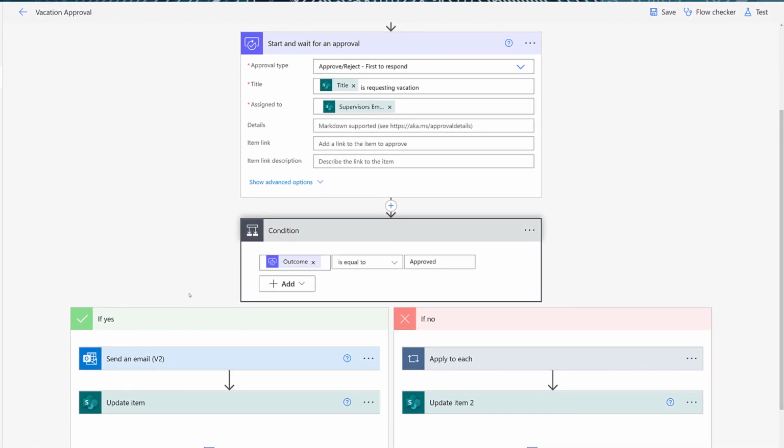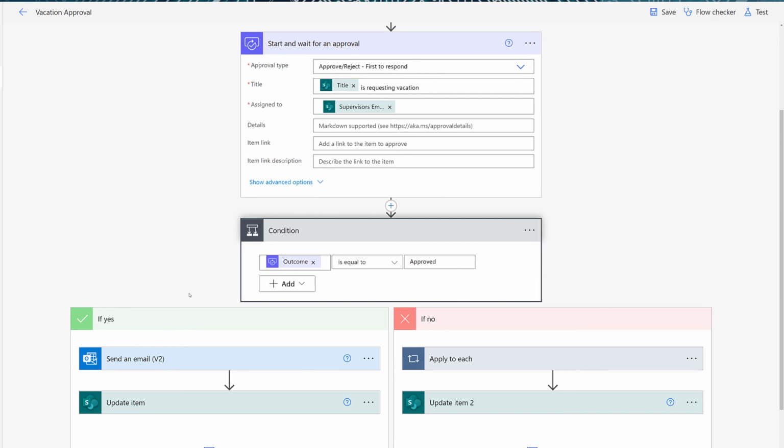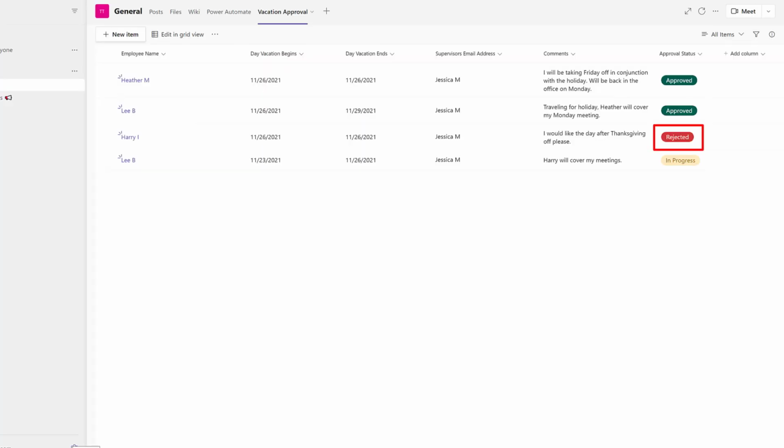And then I added a condition control that looks for the outcome of the approval, and if it is equal to approve, then Power Automate will go down the if yes side of the flow and send an email to the requester letting them know the status of their vacation request and then update the SharePoint list. If the status is not equal to approved, it'll go down the no side and send them an email and update the SharePoint list saying that the request is rejected.